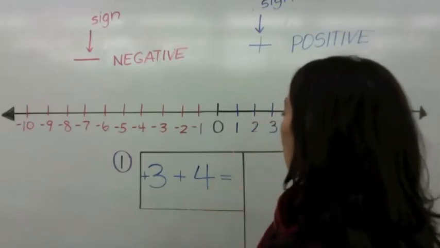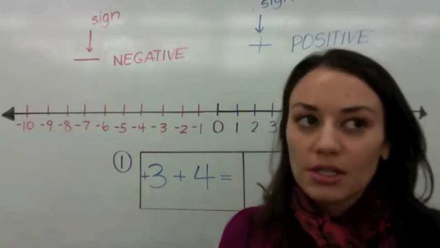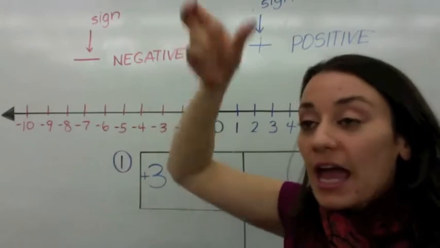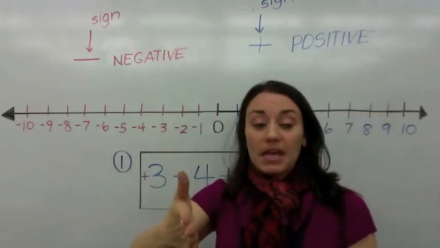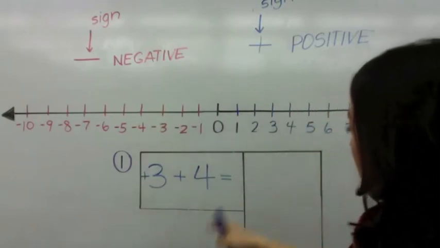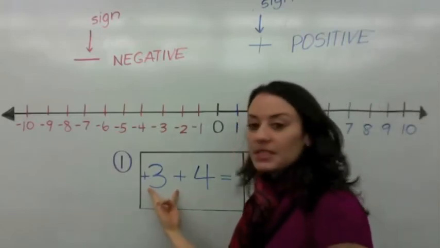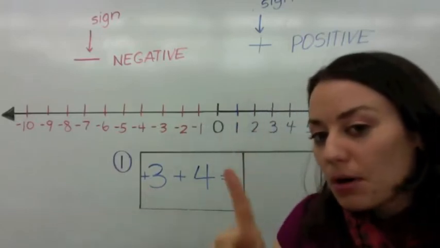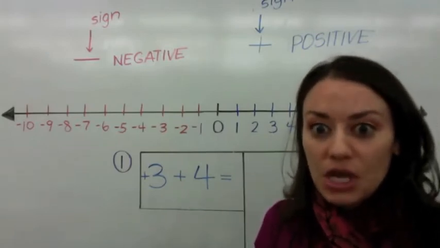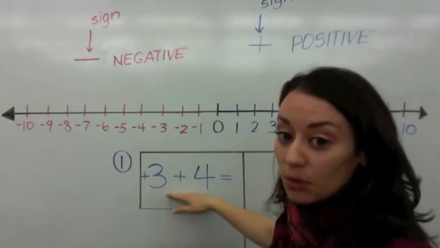The problem will always be written horizontally, but you're going to have to write it vertically. And vertically means up and down. Make it with your hands. Ready? Up and down. So I'm going to ask myself, are they the same signs or different signs? Are they both positive? Positive 3, positive 4? Yes. So they are the same signs. So what does the song say? It says, same signs, add and keep.